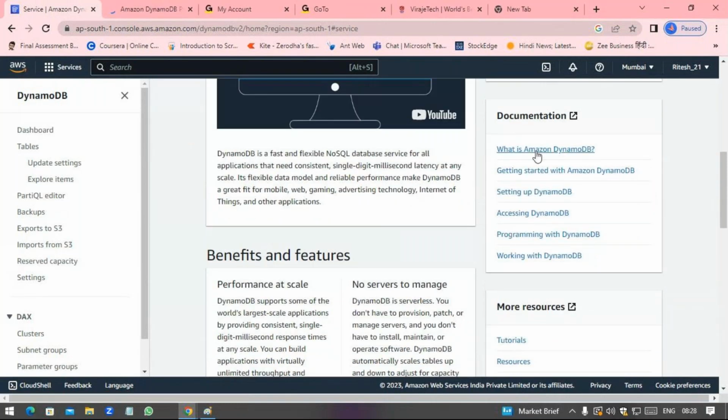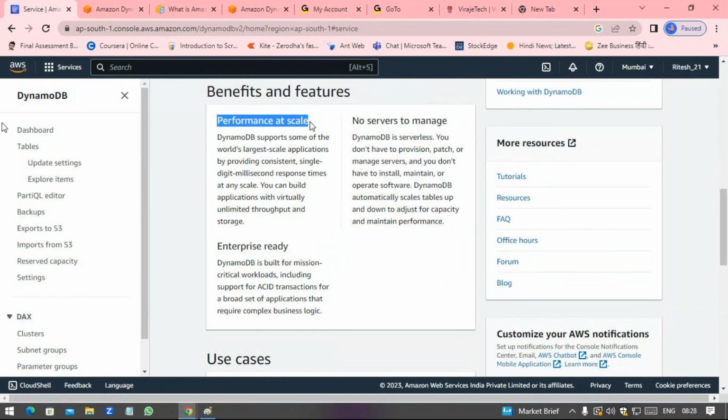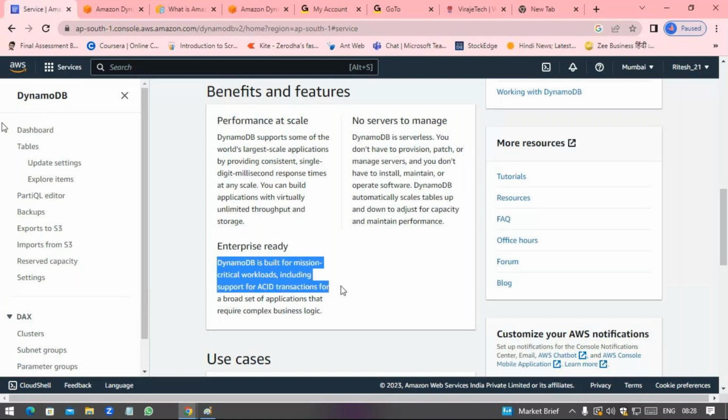There is Amazon DynamoDB documentation that you can read, and these are the FAQs that you can read whenever you have time. The benefit of this feature is performance at scale. Second is enterprise-ready applications. DynamoDB is built for mission-critical workloads, including support for ACID transactions for a broad set of applications that require complex business logic.